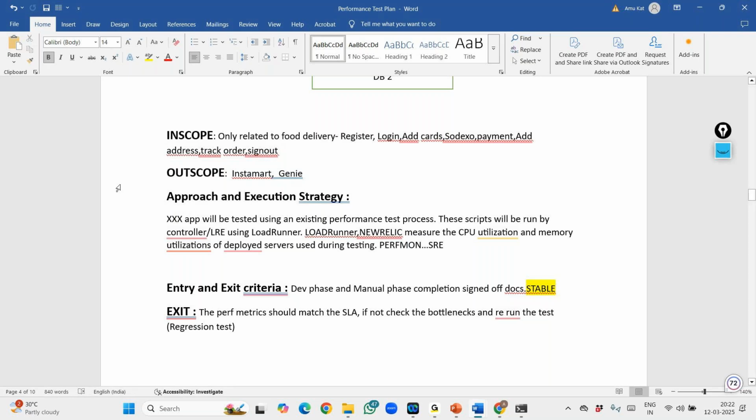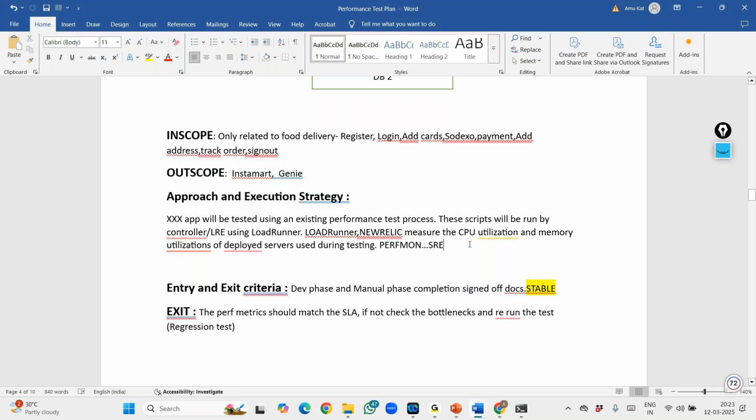In the same way, when you talk about approach and execution, the Swiggy application will be tested under the existing test process. Here you can also include what tool you are using. Suppose you are using LoadRunner, you can mention these scripts will be run by the controller using the LoadRunner tool.